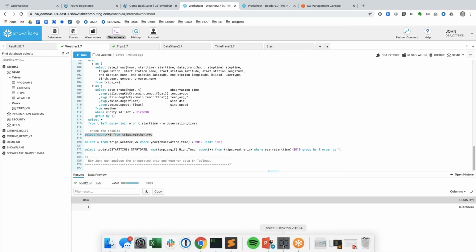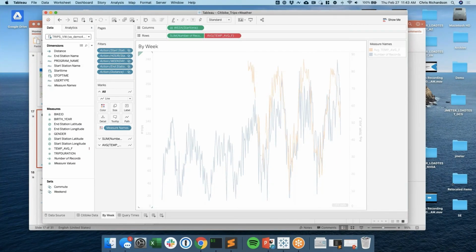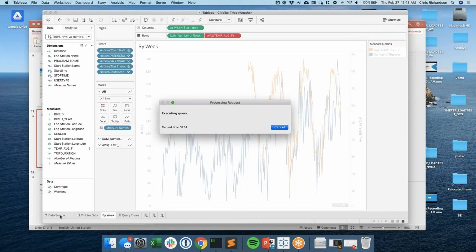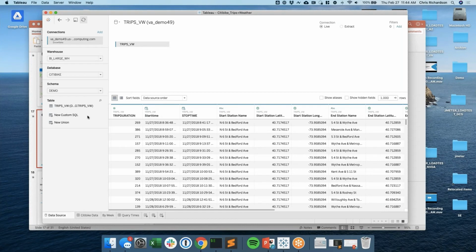And now if we go back to Tableau, let's go back to our data source. I'm going to say I want to use that new view I've created, the one that has the weather data and the trips data.